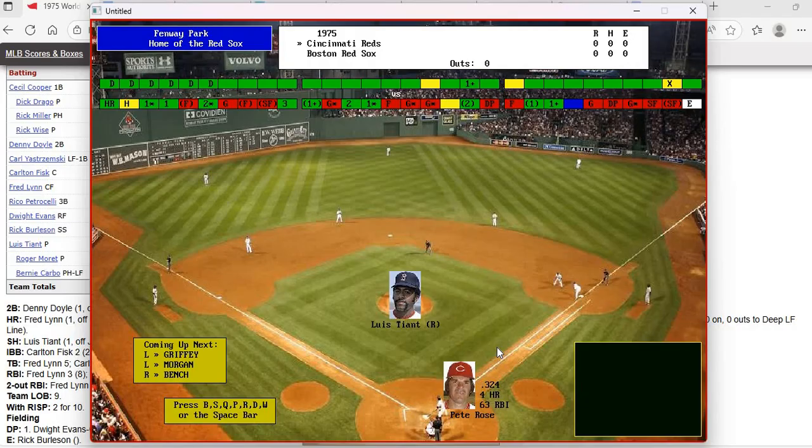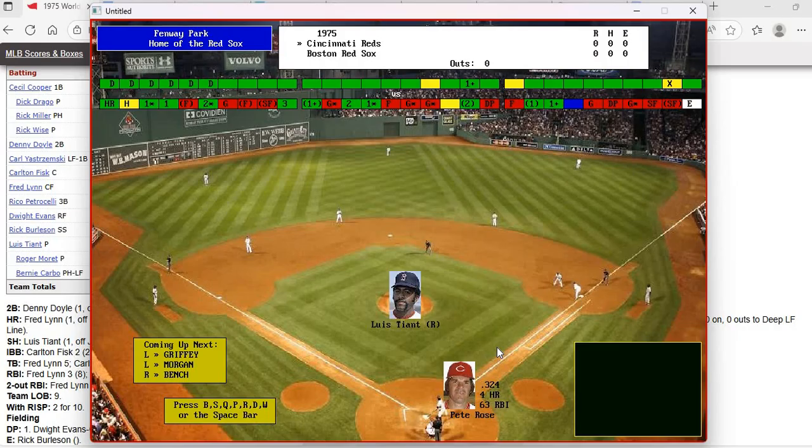So here we are. We're in Red Sox Fenway Park here. The way my game works is on the top line is the pitcher. And the bottom line is the batter against that type of pitcher. So that's Pete Rose against a right-handed pitcher. That second colorful line, the way Sports Illustrated works, is you roll the dice for the pitcher, and sometimes he just determines the outcome of the play, and most of the time he passes it on to the batter. There's the D's for the defensive play on the pitcher. So those are the numbers that could possibly be outstanding plays, but they're not all outstanding plays.